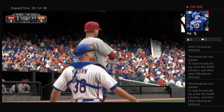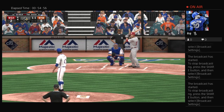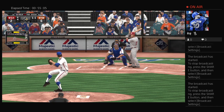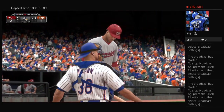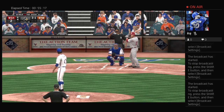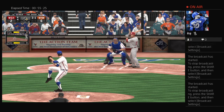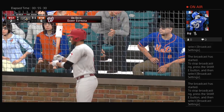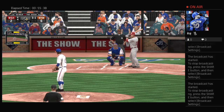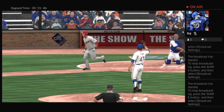Fastball, and that thing's a blur up there, folks. 1-1. Down low, 2 balls and a strike. Watch for a minute. A little too tall that time. 3-1 now. Danny Espinoza, the number 8 hitter here, waits on deck. And he will take ball 4. First and second now with nobody out.